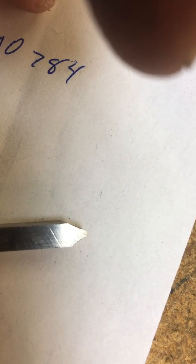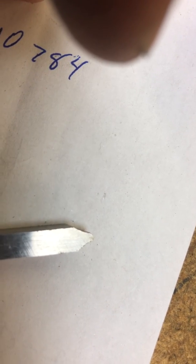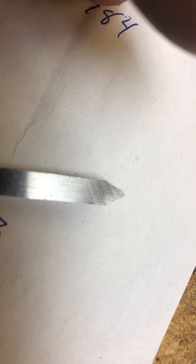You can see the left side's got a lot more gradual radius than the right side. The right side fits in the tooth pretty good. The problem is my grinding wheel has kind of a rounded edge on it, and I could not turn that thing in there to get the left side to match that right side radius.